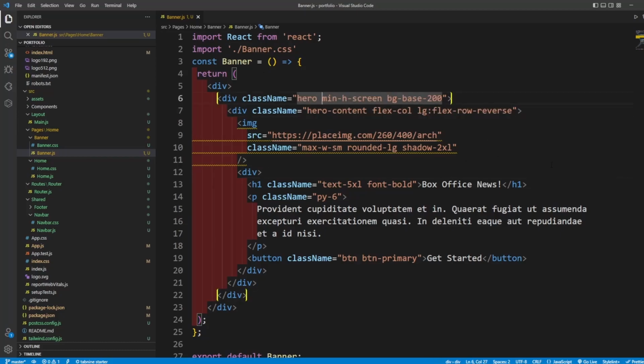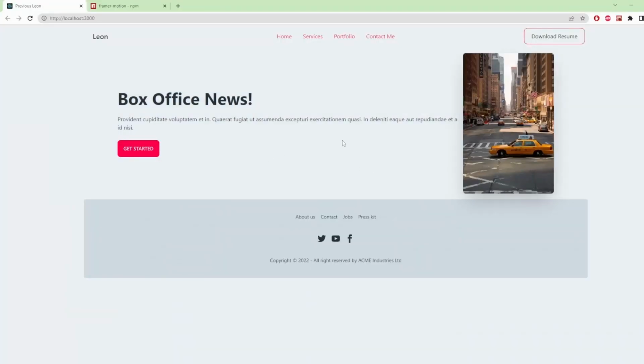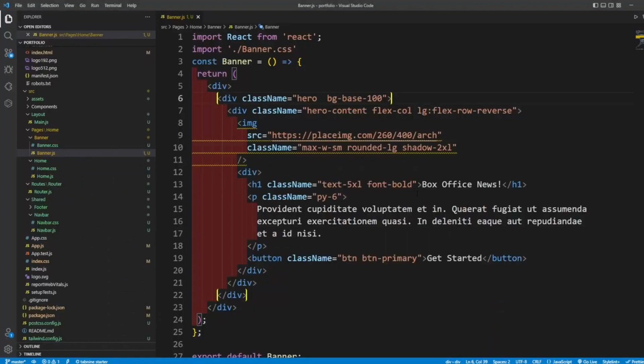Minimum height screen, cut that first. Our base is going to be 100, the base that we had before. So this is going to be our base. And then we are going to hero content, flex column, LG flex reverse.